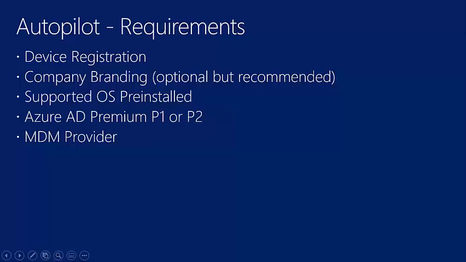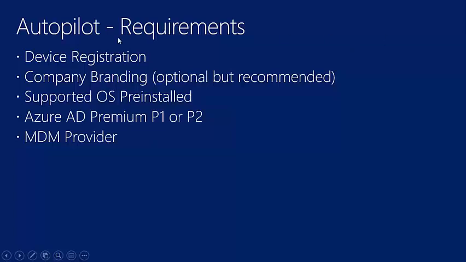Anyway, other additional things that we might want to do would be things like company branding. This is an optional thing. It is a recommended thing, but this allows you to customize the out-of-box experience so that at certain pages, your users will see details about your company and your logo, perhaps, to make them feel comfortable that they're in the right place and they can enter their information accordingly. This must be configured in Azure AD. I'll show that to you, right? Again, it's optional, but recommended.